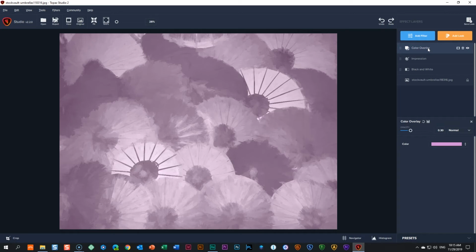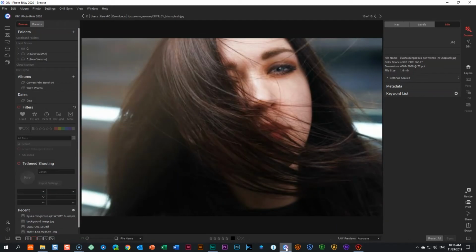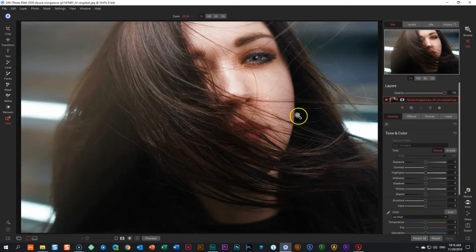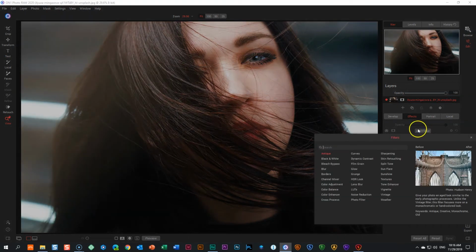Let me go and show you then in On One Photo Raw, another plugin that I love so much, especially if you care a lot about photography. This is one super plugin. Here I am within the plugin, and I'll go and edit it. I'll go over here to the right. I click on Edit, and then you will see here, again, it says Effects. So I'm going to apply these effects, and if I click on Effect, you see it says Add the Filter. So to get a specific effect, I have to apply my filter. Click on Add My Filter.